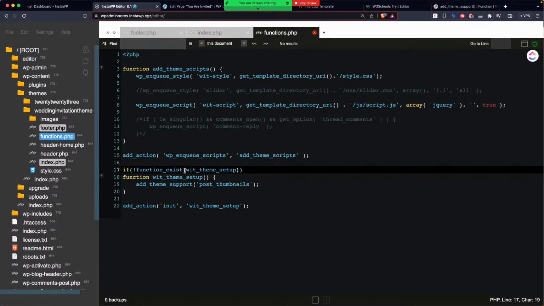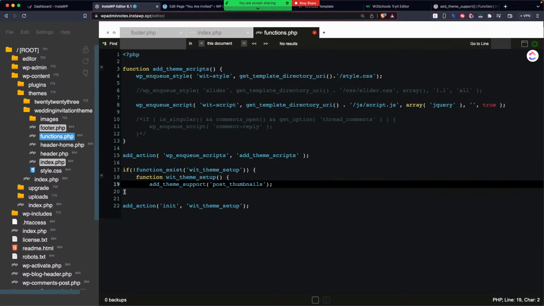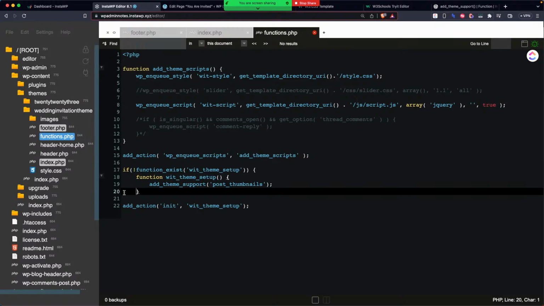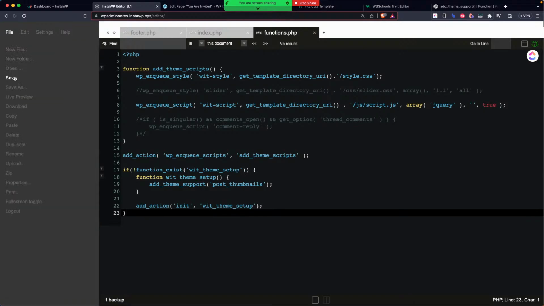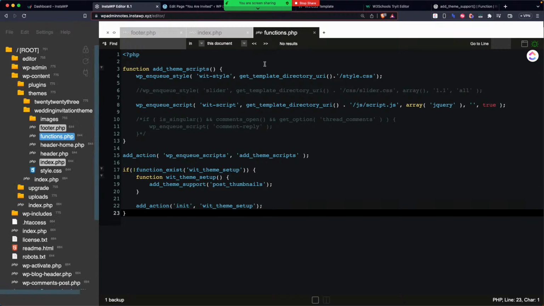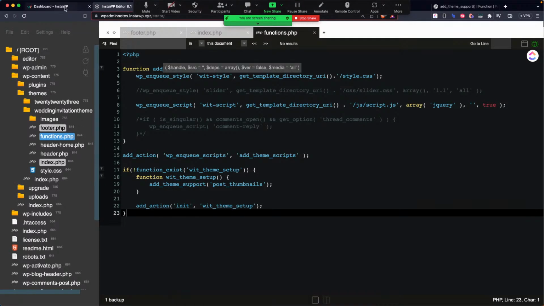We are checking if it does not exist. If it does not exist, this code will be executed. So all of this code, we shall put in there, and then we can save. That helps you not to rerun the same function twice or many times. So after doing that, we can go to WordPress.